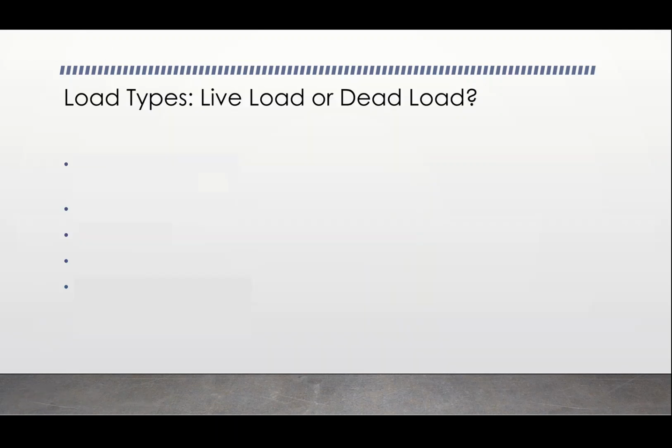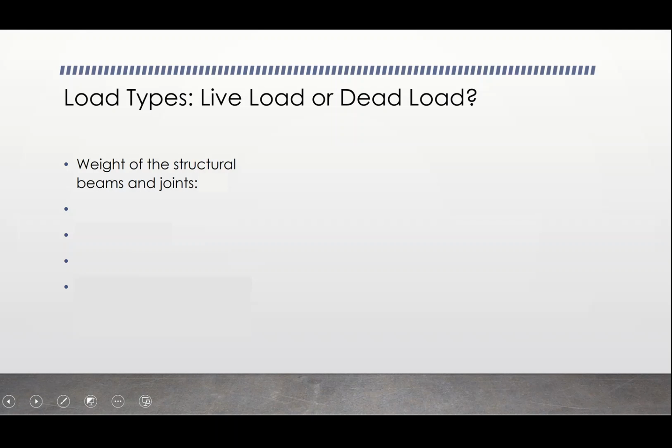So to start, what are live loads and dead loads? Kind of an easy question, but dead loads are the structural pieces that make up the building that just sit there. If the building would be torn down, they would be torn down with the building. Live loads are the use of the building. So we're just going to go through a couple of examples.